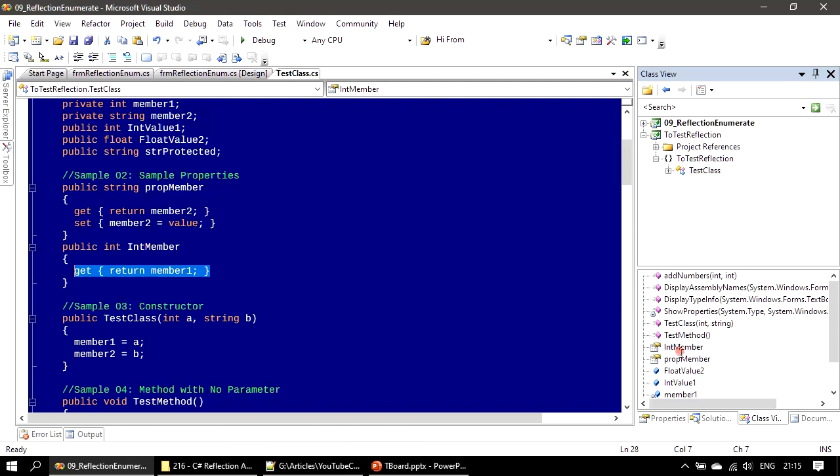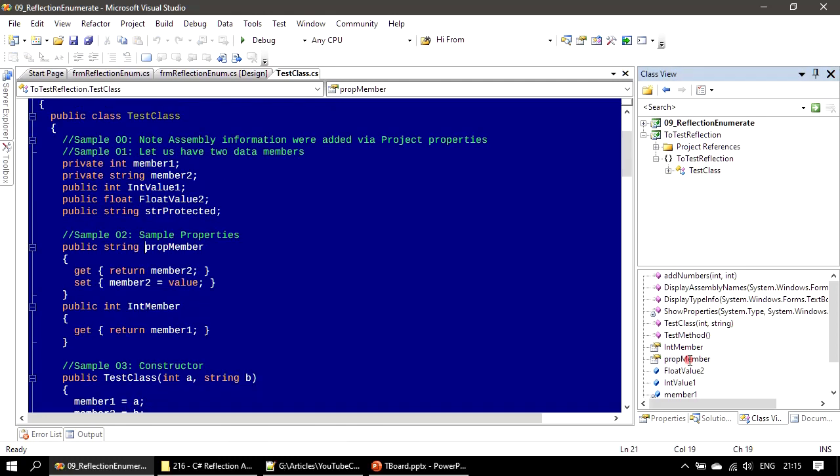Then prop member, if you see here, we have both get as well as set version. That means prop member is a read as well as write member.